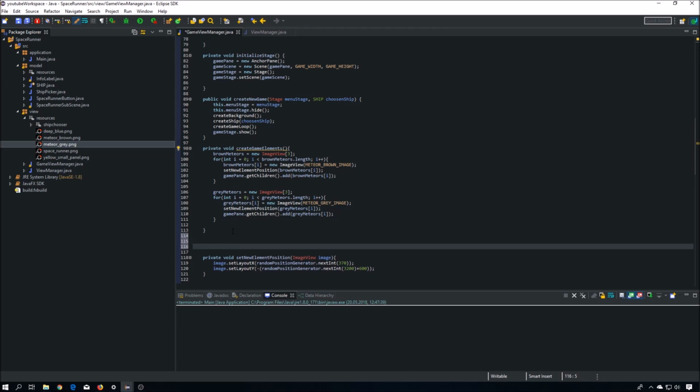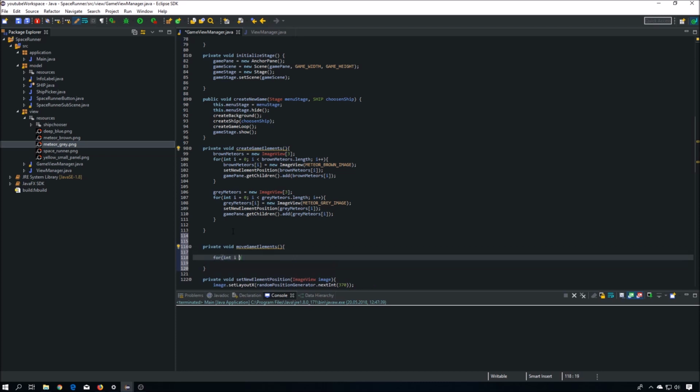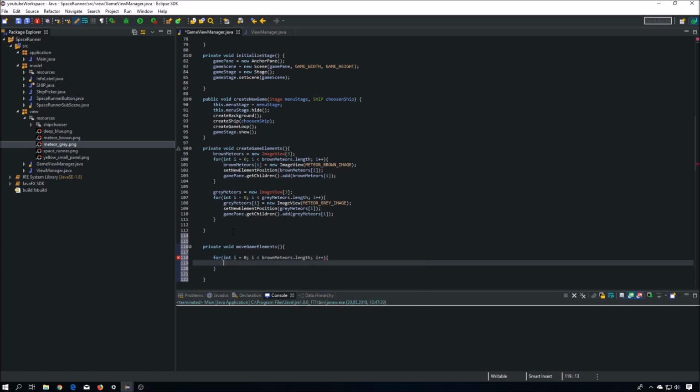We need a method which will make our meteors move. After JavaFX shows us a new frame, we want to move our meteors a little bit down and rotate them.